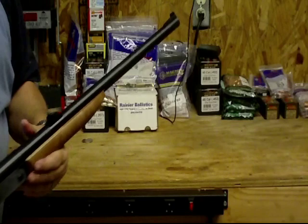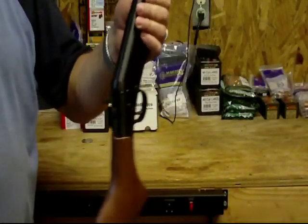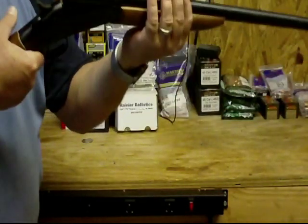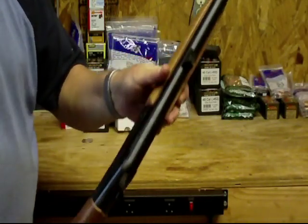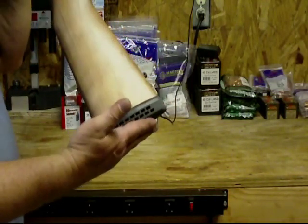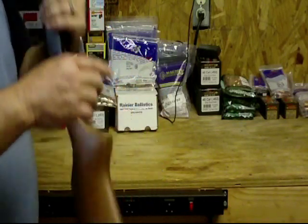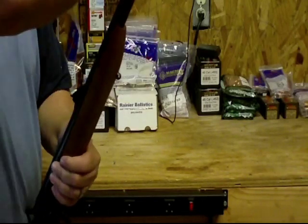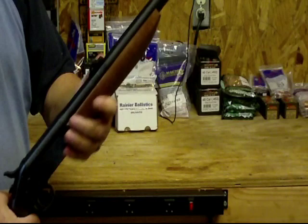So there's the rifle itself. Boy, is this thing light. It's probably about 7 pounds maybe, so not bad at all. I think that's pretty light for such a heavy barreled rifle. I like the fact that it's got a really great recoil pad built into it. It's got stud swivels, the studs already in the stock, so you can put some swivels in there and put your nice strap on it, which I already purchased.